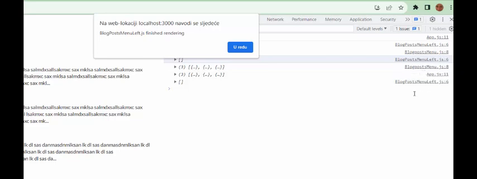It is re-rendering BlogPostMenu because we have the alert BlogPostMenuLeft. And after that, no rendering, but now rendering. After App.js finished rendering, BlogPostMenu is full because in useEffect it contacts the mock server.